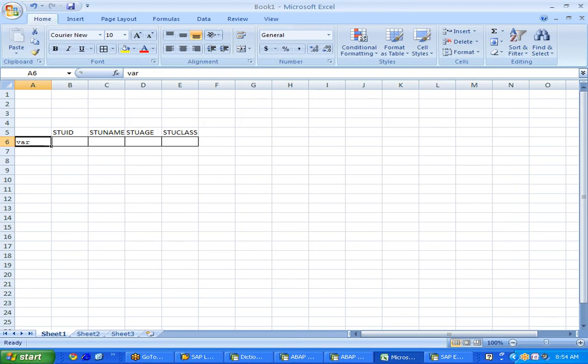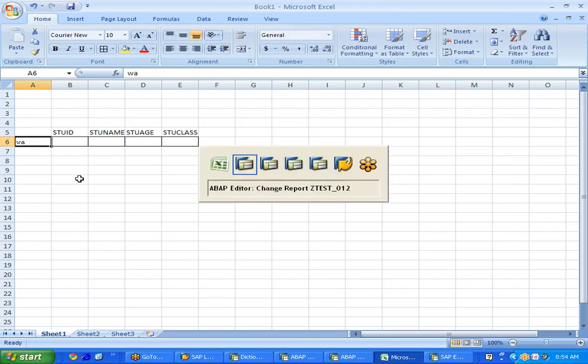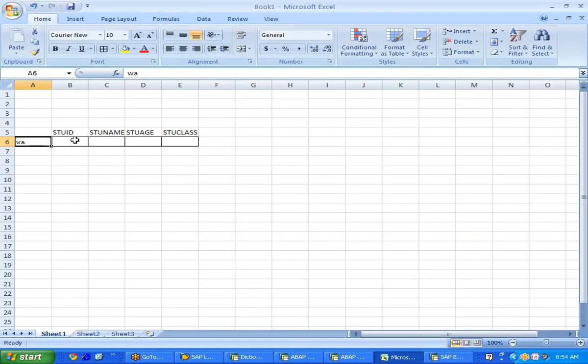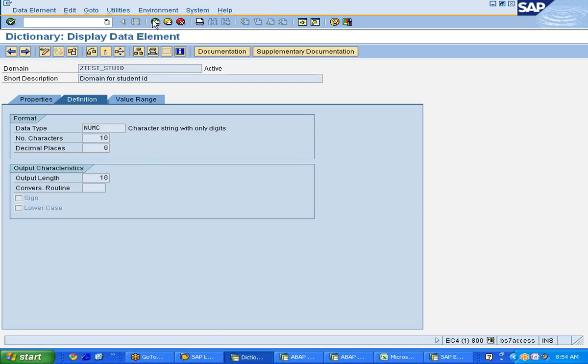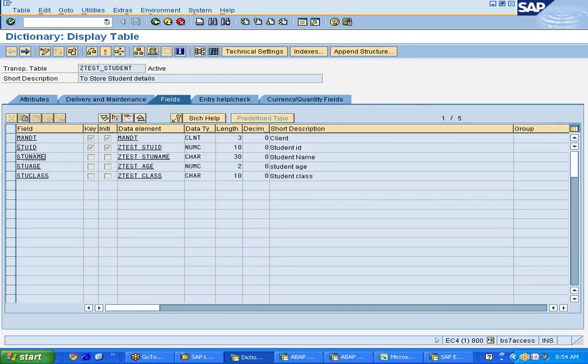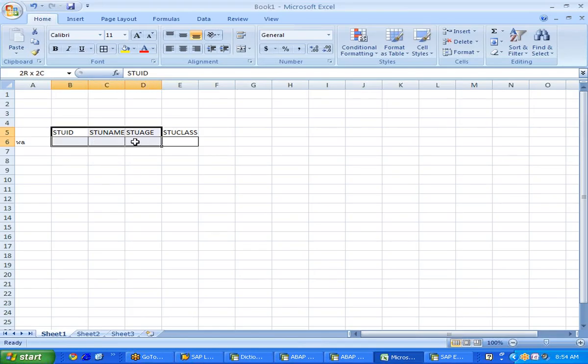Work area means, now I have given WA as a name there, so I will give WA here also. WA type G test student. G test student has how many fields? 4. MANDT, STUID, student name, student age and student class, right? So I also need to give MANDT here.